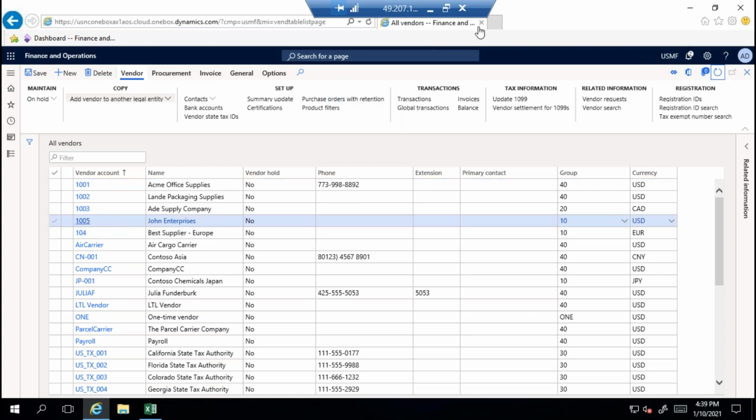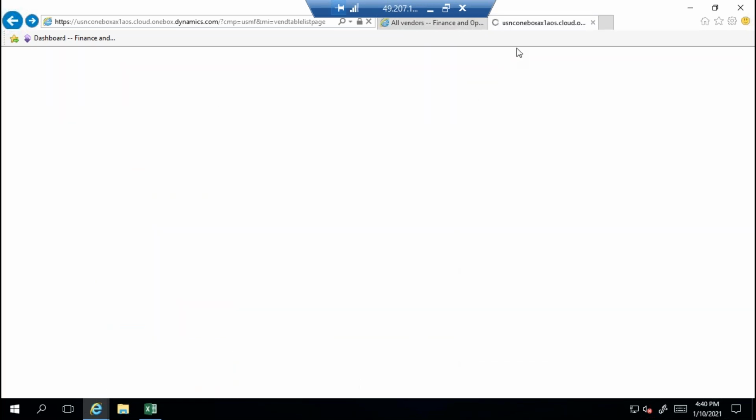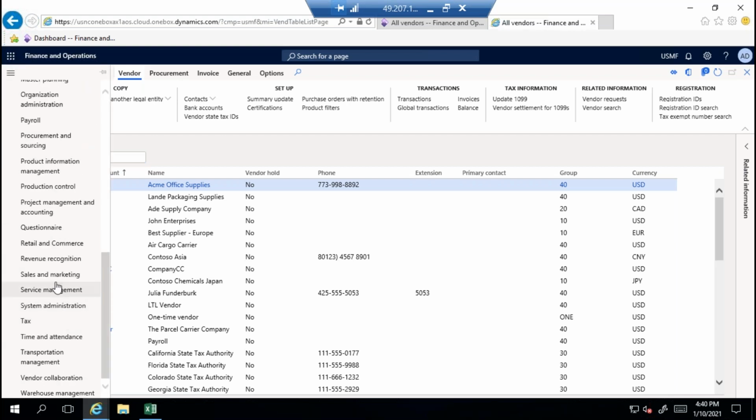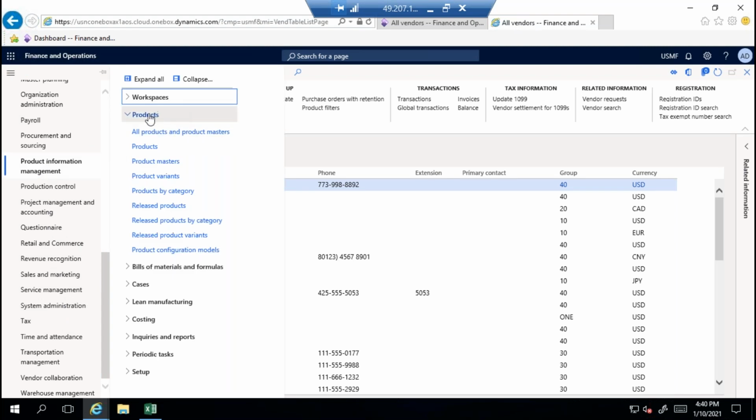1005. Okay. At the same time, I will create a new item. But last Friday we created one item master. Let me show you that item master. Product information management, products, released products.